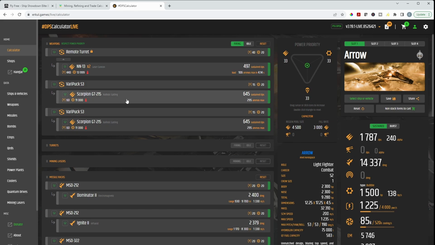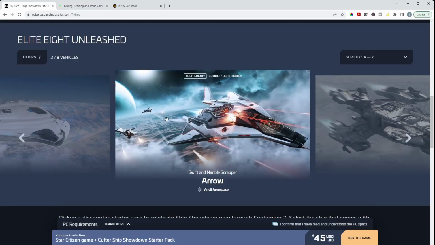upgrade it back to what are these, size 2s? So attrition 2s, and then I put a pair of attrition 1s on there. So oops. So yeah, but it's a fun little ship.